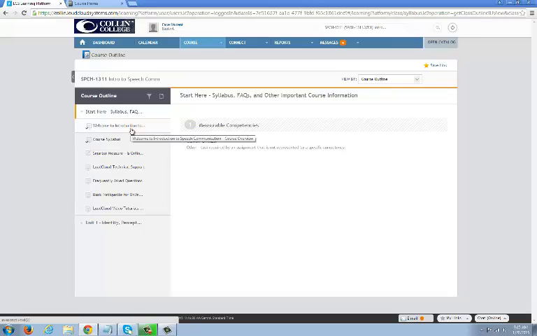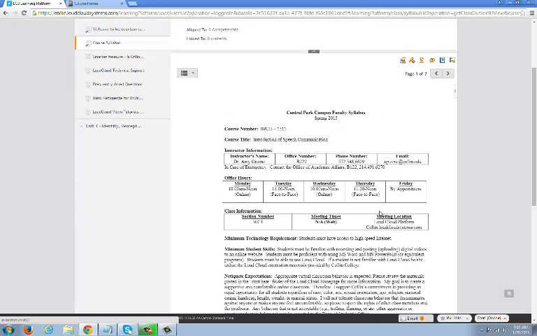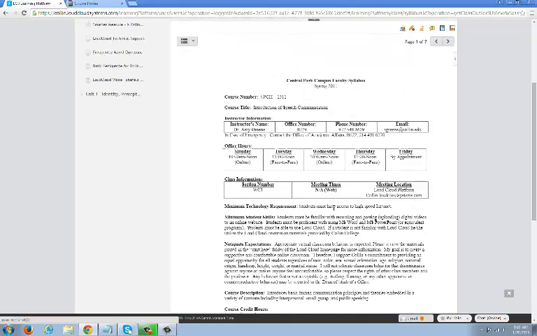So like I said, there are 2 very important files. The first one is this welcome introduction, and the second one is the syllabus. These are the 2 files that I sent last Friday through email if you were registered for the course. If you weren't registered or you didn't receive that email for some reason, please make sure that you very carefully look through both of these. The introduction and orientation gives you a little background information about what competency-based learning is, and it gives you an overview of what you're going to learn in each of the units. And the syllabus includes all of the course policies and the grading information and a suggested course calendar.